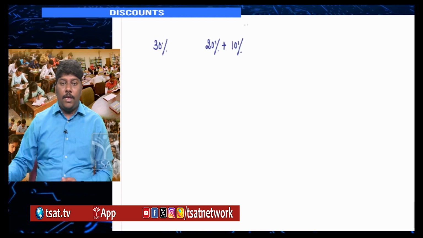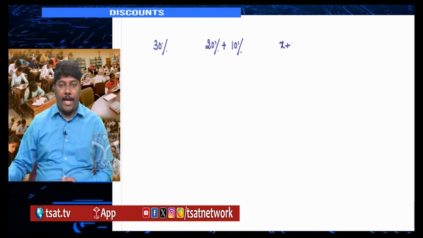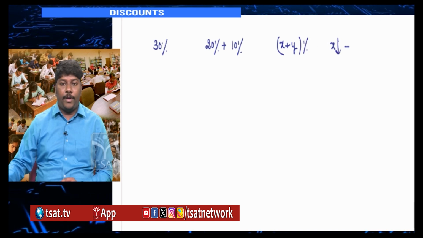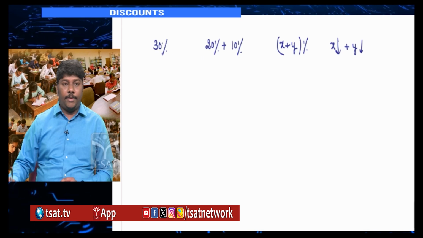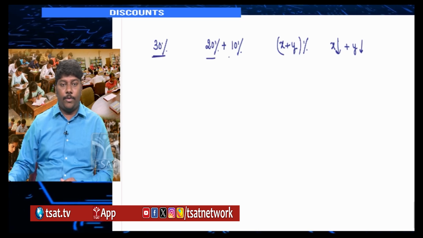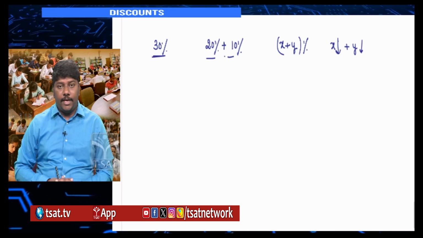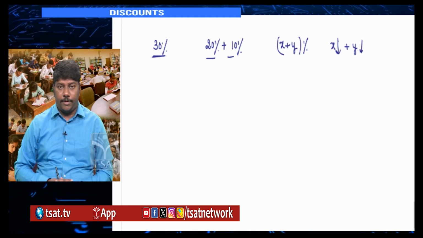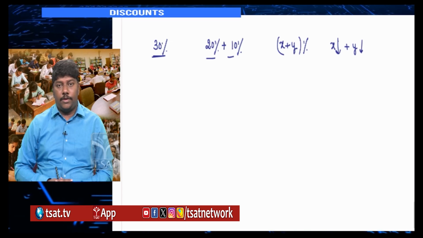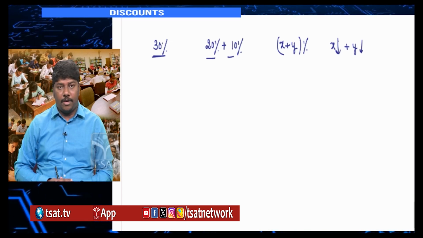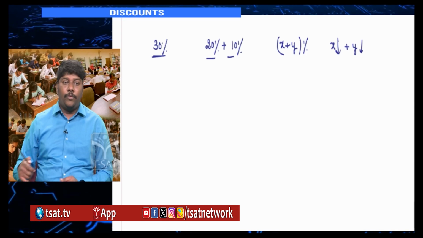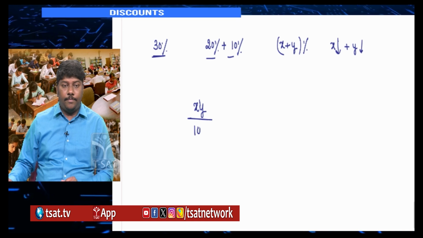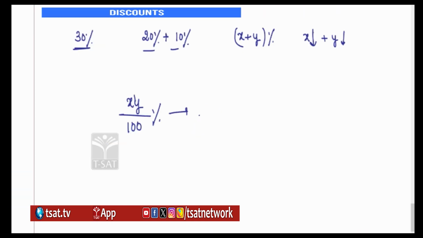So remember, if X plus Y together they say flat discount, and the second case X% followed by Y%. Here 10 plus 20, 30 directly I am giving you, here 10, 20 separately I am giving. So single discount is always better for the customer, double discounts are better for the shopkeeper. When you choose single discount over the double discounts, you will gain. When you choose double discounts over the single discount, you will lose. You will lose or gain by how much percentage? X into Y by 100 percent, loss or gain.